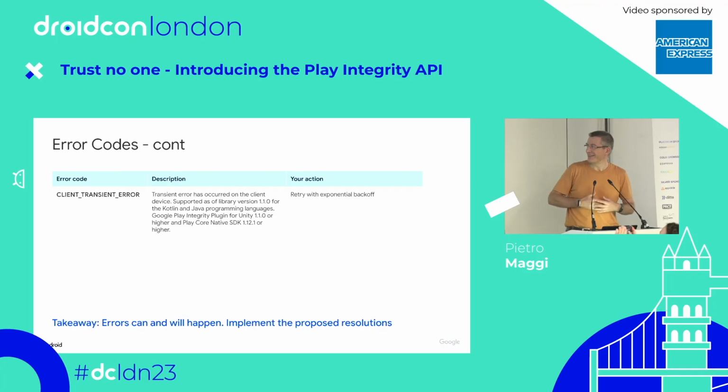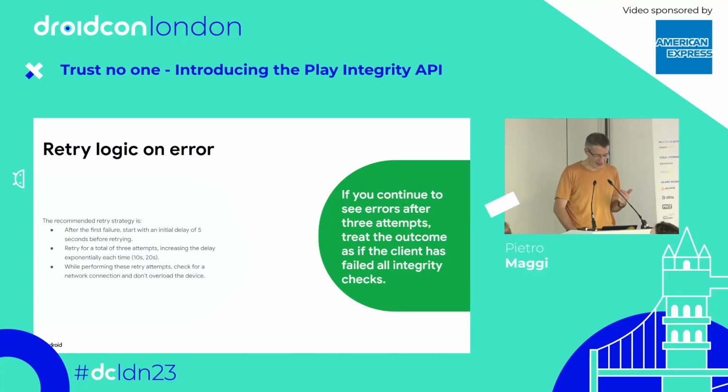It is the quantum error. In the sense that we are working to improve the API and to provide more information, we have a class of errors that we are still working to nail how to report to the user, and in this case we are returning this transient error. Retry logic is really about giving a bit of time, say 5 seconds, and then retrying after 10, 20 seconds.